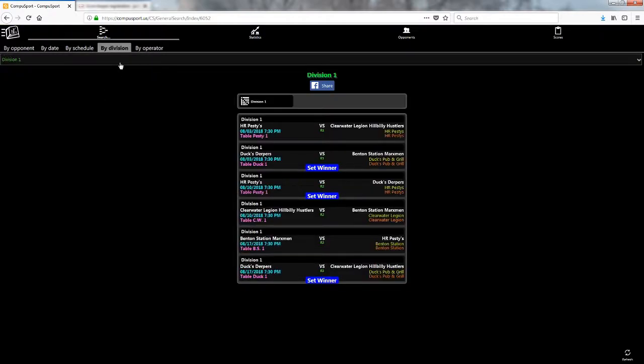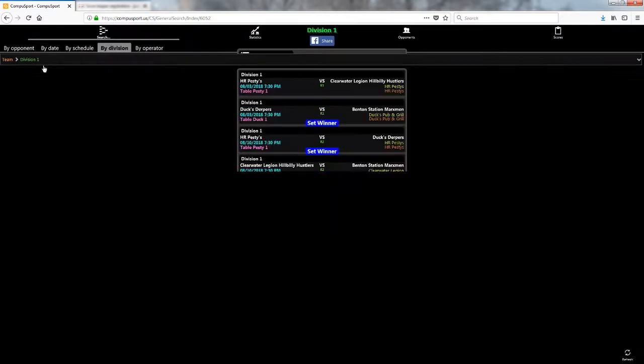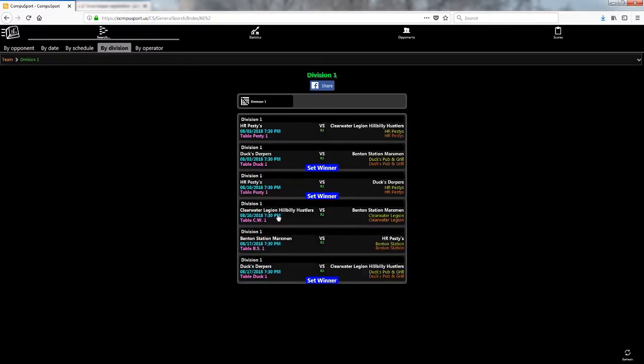And once you search by division, then if there were multiple divisions here for your leagues, say for instance, there was Tuesday, Wednesday, Thursday, and then there were multiple leagues within a particular day, you could choose a specific division and then league. And then it would pop up all that information within that league here for you. So back to finding your score sheet.